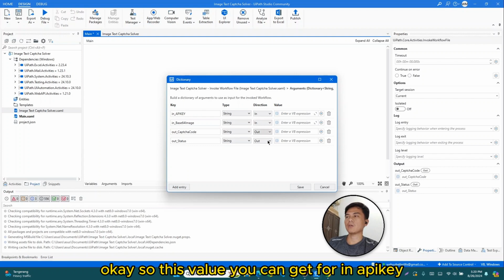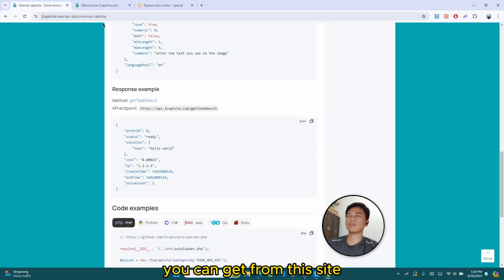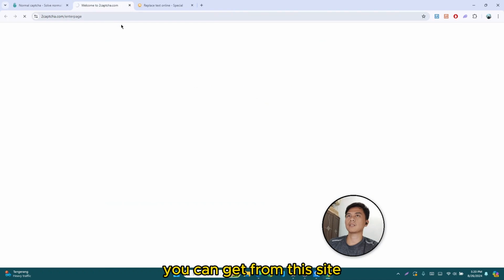Okay, so this value, for the APK, you can get from this site.